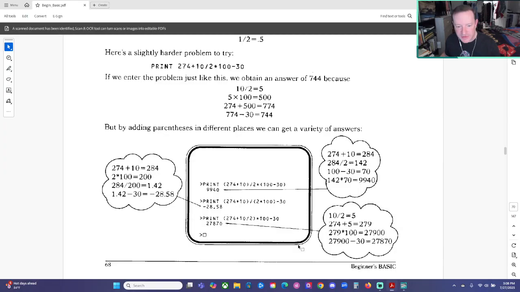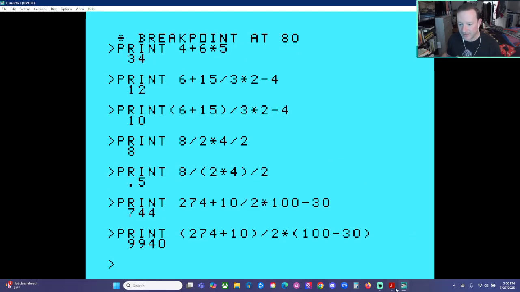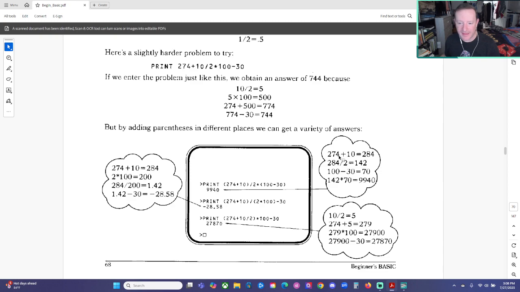This time we should get 9,940, which we do. And we have a little bubble here to explain why that's the case.